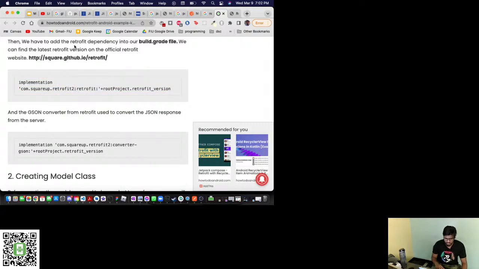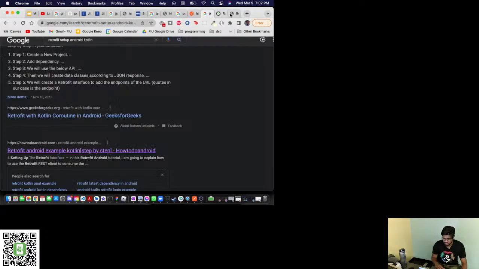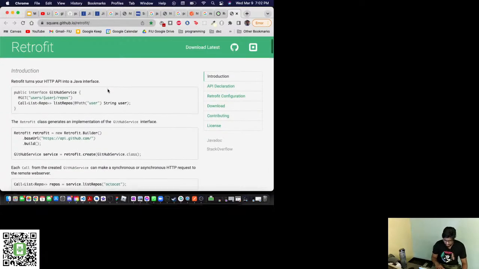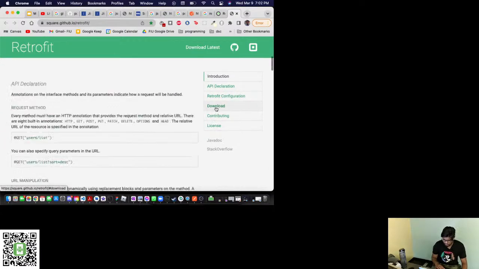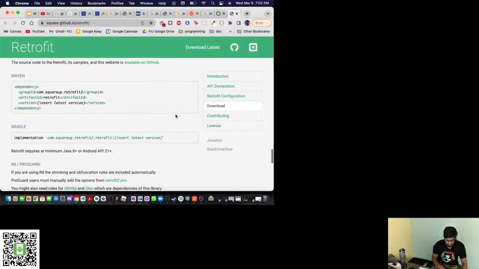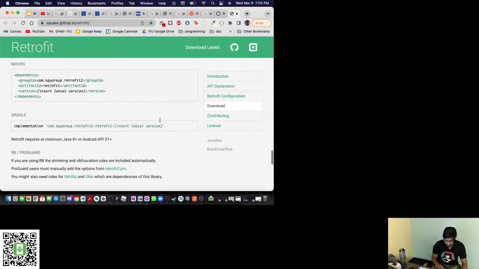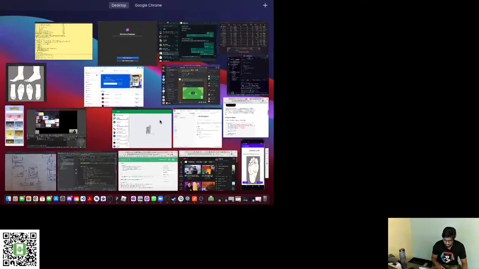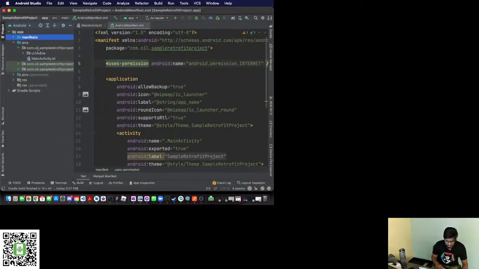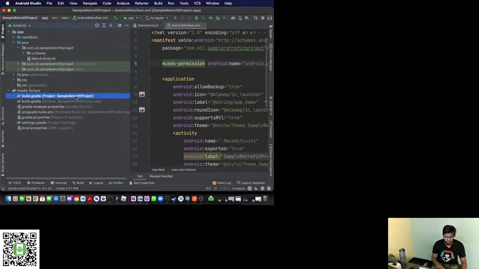We can find the latest on Retrofit. Let's see. How we open this up: go into Gradle Scripts, and there are two Gradles, as you will notice here, project and module.